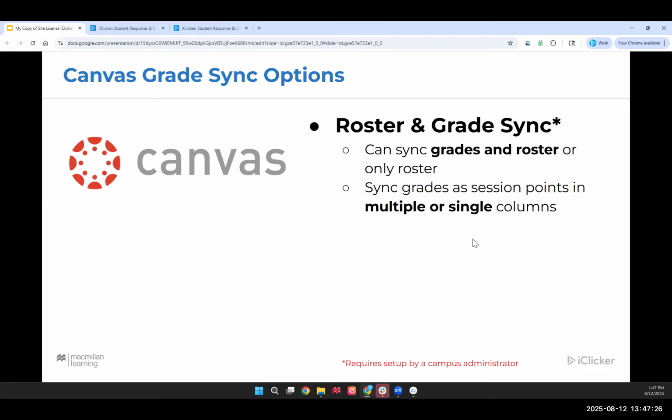Currently, we do not have the ability to sync your attendance. However, that is going to change here in the next couple of weeks. I'm hoping prior to the start of the semester. I have not heard a specific date yet, but that is coming. I will be able to talk about that a little bit towards the end, just with some slides of what I have, of what that'll look like. But just rest assured that even if that syncing isn't available at the start of the semester, the data will still be captured. So you can still go back afterwards and sync this once that integration becomes fully available.